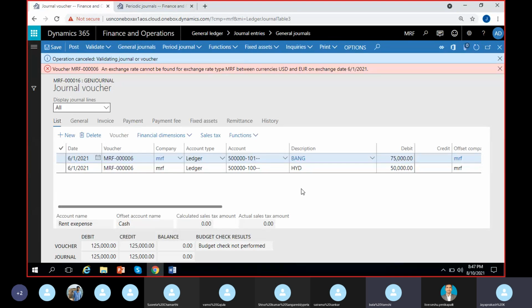So we might have created exchange rates for those dates, but for earlier dates we did not create any exchange rates. But we are doing a transaction today for 1st of June. That is why we did not give any exchange rate previously, and the system is asking for an active exchange rate.